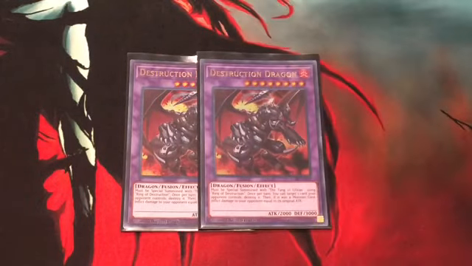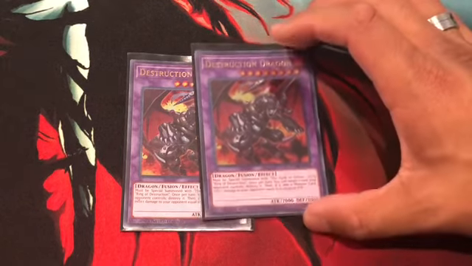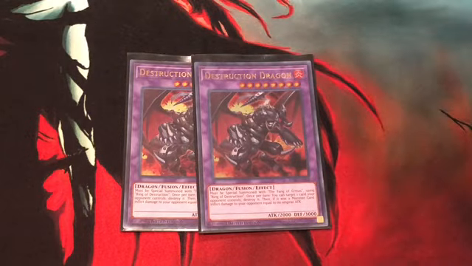Now, again, it's not that hard to go into. You just have to draw Ring of Destruction, which isn't hard to go into, and Fang of Critias, which shouldn't be too hard to draw into unless you do manage to banish it. But other than that, it doesn't really hurt the deck because it's only taking up 2 spaces in the extra deck. Now, I would say that this deck is not at all meta relevant, but it is more fun if you do take it to locals.